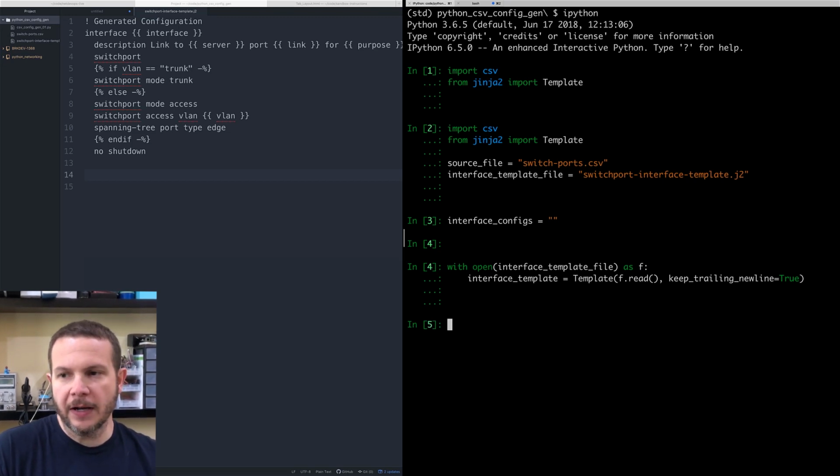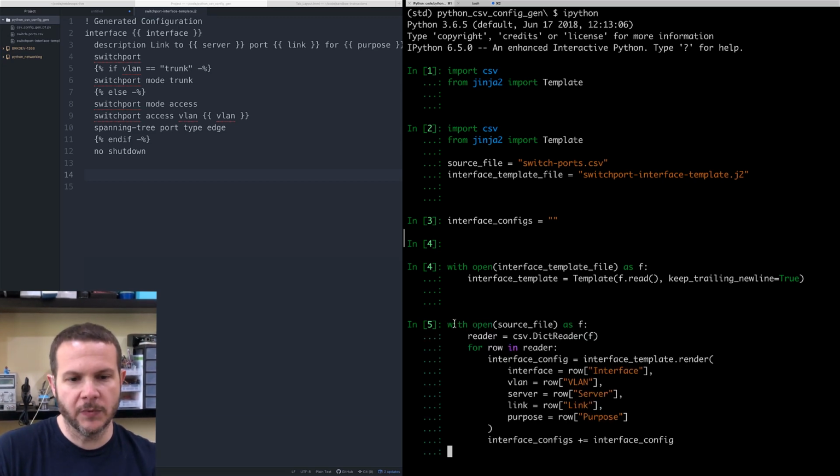And then now we are at the point where we can actually open up our source file and read in our CSV reader and process our pieces. And so the chunk of Python code that does that for us is here. We'll open up the source file, the CSV, as f. We will create a reader object, which is a DictReader from that open source file.